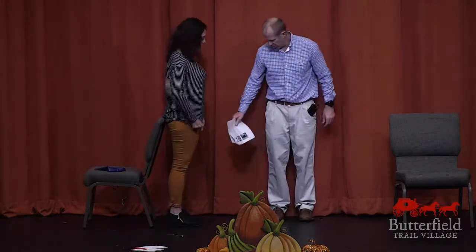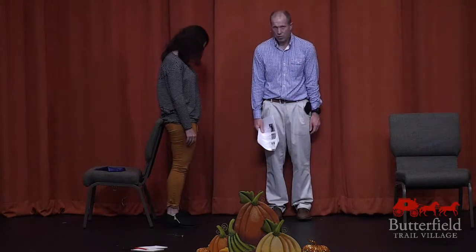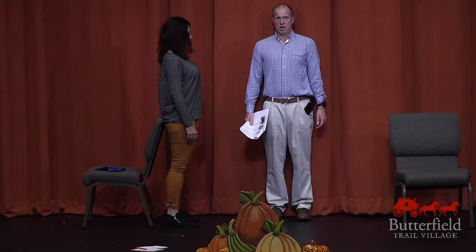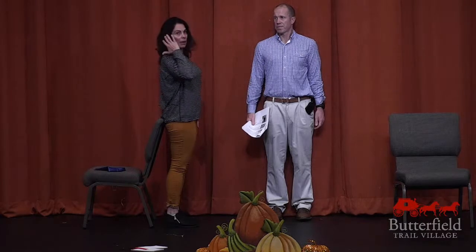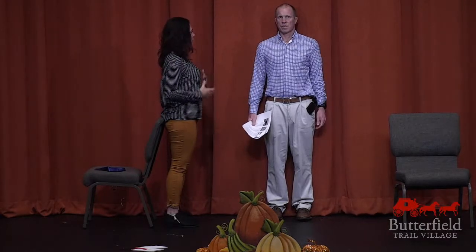Okay, so we're against the wall. We've got poor posture, so we're working on fixing things. We get our shoulders back, try to get our shoulders against the wall, bring our head back as close to the wall as we can, knowing that most people can't get all the way back. You can really use that wall as a tactile cue for what's going on in your body, because so many of us have a hard time sensing our place in space.